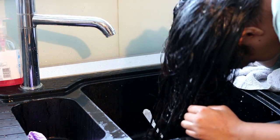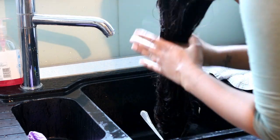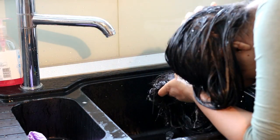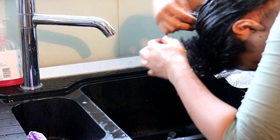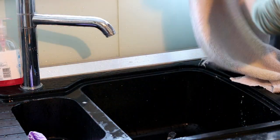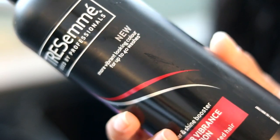The coconut is super helpful for like hair growth. It stimulates your hair follicles to like grow your hair basically. It makes your hair shiny, and it just makes your hair less dry and looks super healthy. And then the honey is just for moisturization, and then the egg is basically adding more protein to your hair, because your hair is made out of keratin, which is a fibrous protein, and egg is just mostly protein, so it's really good for your hair.